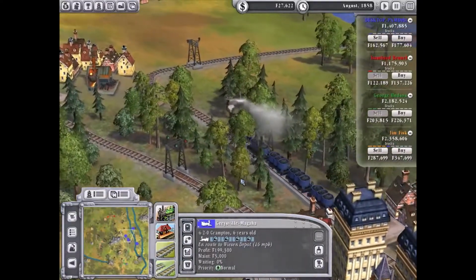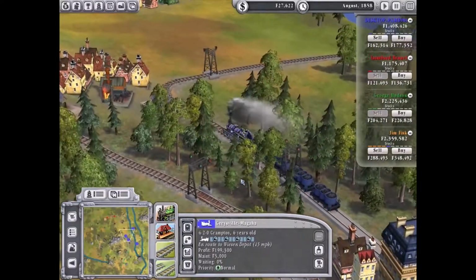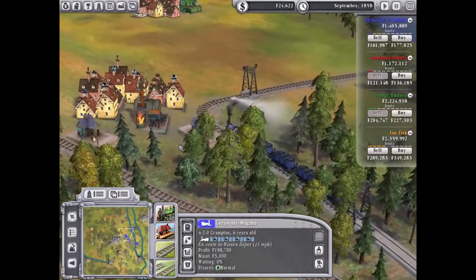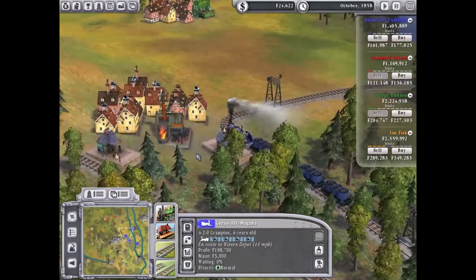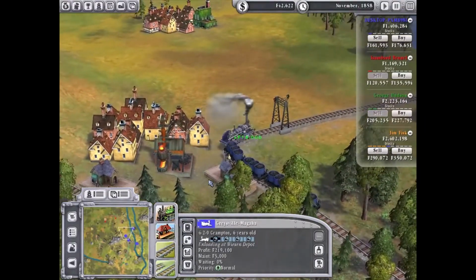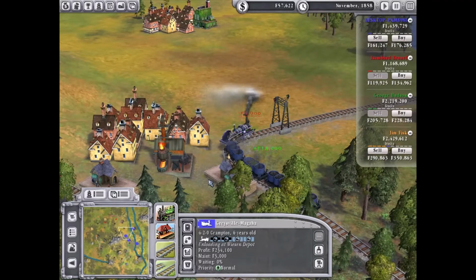Uh-oh, looks like Hudson set up shop in Wiesen. Wiesen, that's trouble. I sure hope nothing happens to the steel that I just created. That would really stink, wouldn't it?